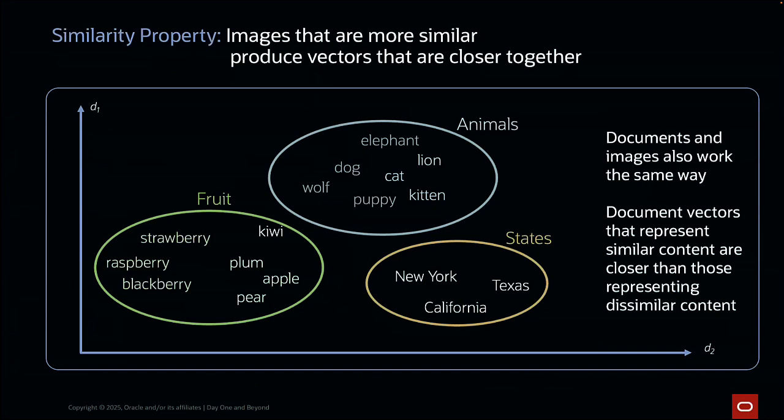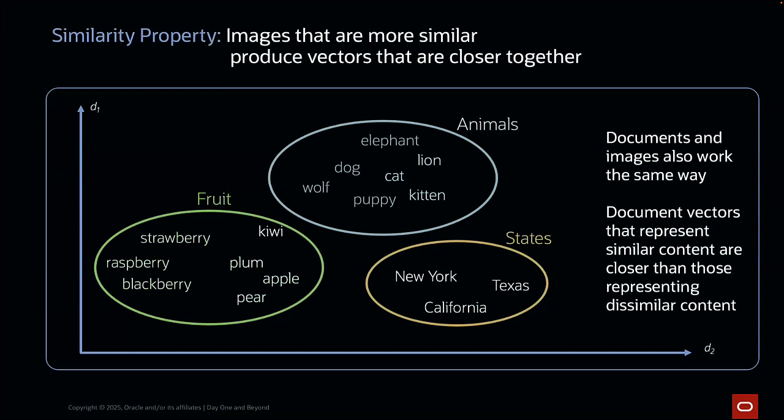And we as human beings know that strawberry, raspberry, pear, and kiwi are fruits. And we know that New York, Texas, and California are states. And we understand that these other terms are animals. Now, where semantic search comes into play, and this is what vectors provide support for, is I could query my data set and say, find me the four closest matches to the term cat. And obviously the word cat is there, so the word cat will appear. And next I will get returned kitten, lion, and puppy. And it's based on the distance at which those terms sit as they're related to the word cat.